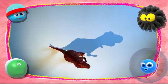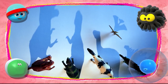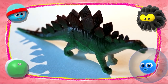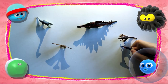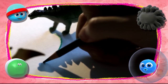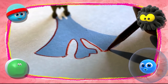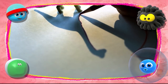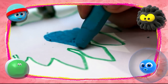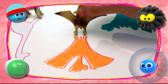You can move the light to change the size and shape of the shadows. When you have the shadows the way you want them, use a pencil to trace the outlines. Now, you can take the toys away and start coloring. You don't have to copy the colors of the toys. Color any way you want.